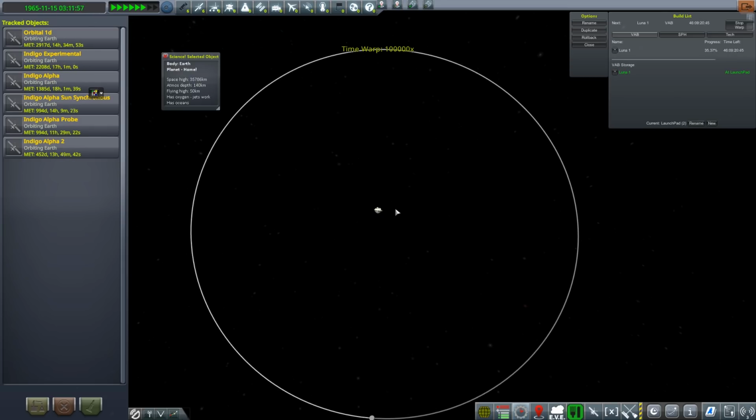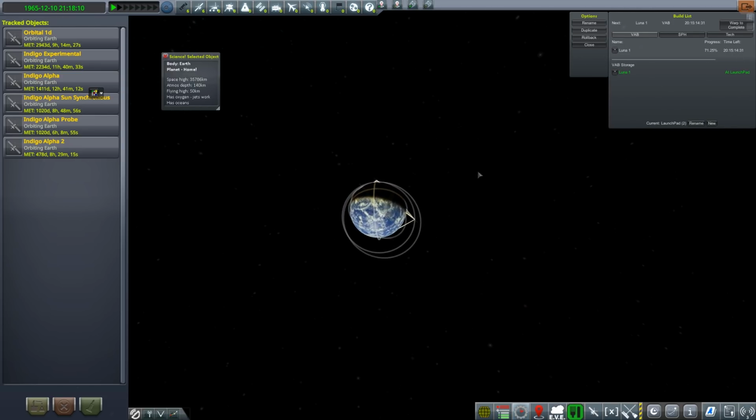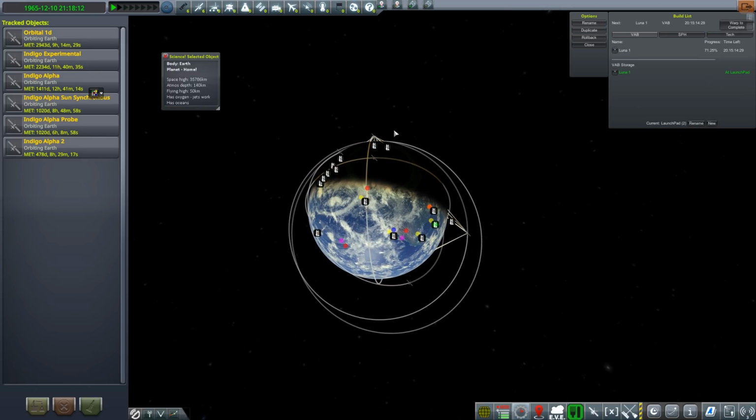So let's fast forward and hope that none of the fuel is volatile. I can't remember if the fuel in these early rockets is actually volatile. So let's fast forward to there, let's say, at launch pad. Okay. And then we also need to make sure that we are sort of up here somewhere. So where are we at the moment? Is that Indigo Alpha? It's Karoo. Where are we? Hopefully not on the wrong side of the planet. We probably will be.